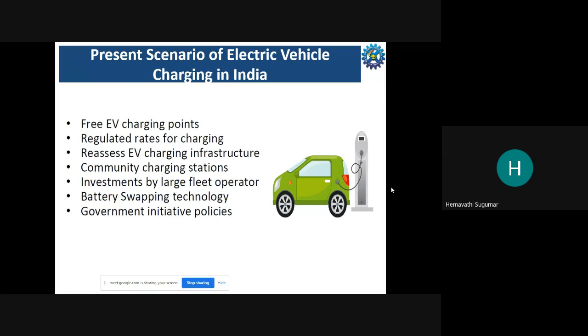vehicles. Now you can see it started with two wheelers, and three wheelers are also there, and a few four wheelers you can also see on our roads. So first the vehicles came. The next target is how we can implement the charging points. Because we have a common infrastructure to fill petrol or gas, whatever the vehicle needs. They can fill what you want, like petrol, gas or diesel. They will ask that simple question and fill it, that's all.